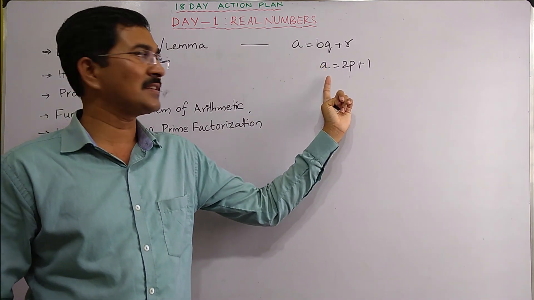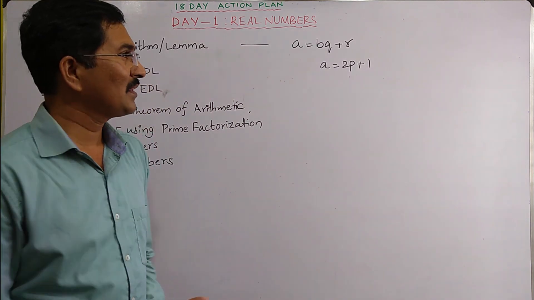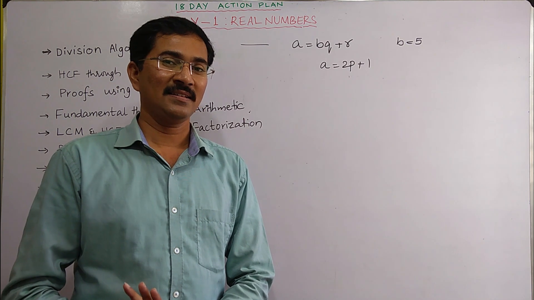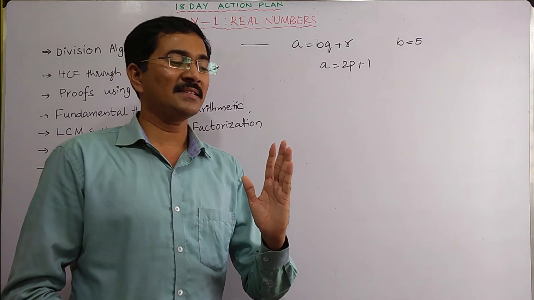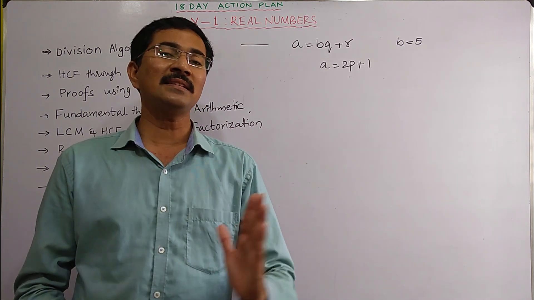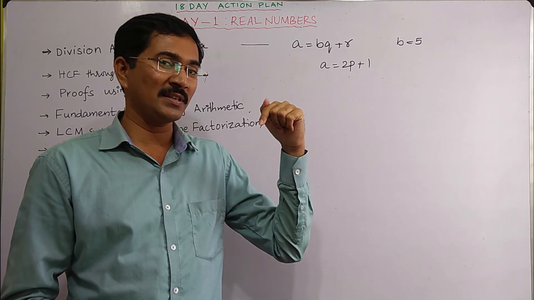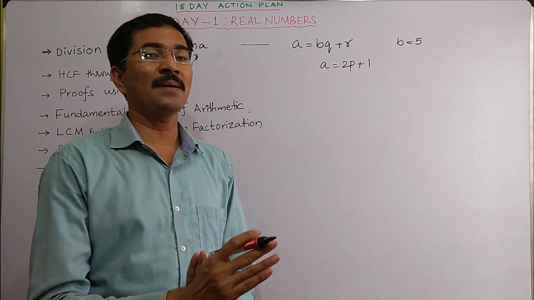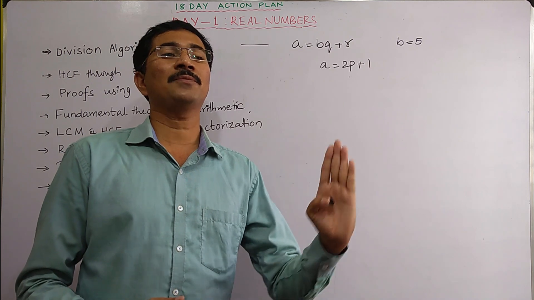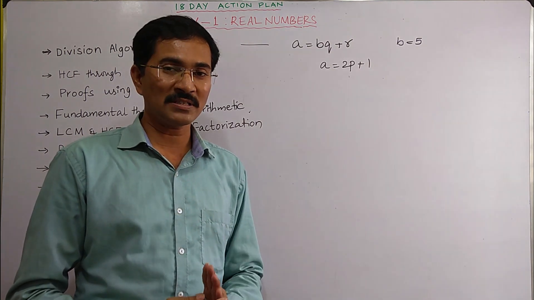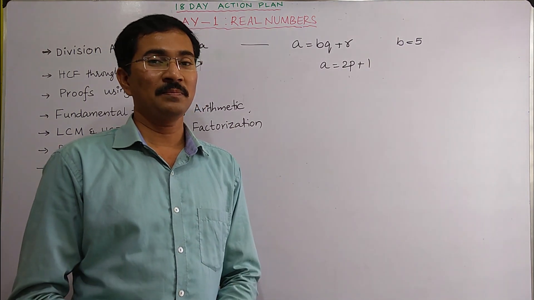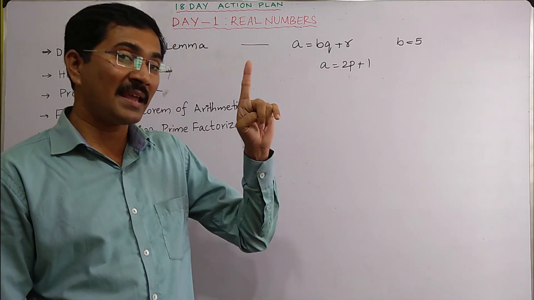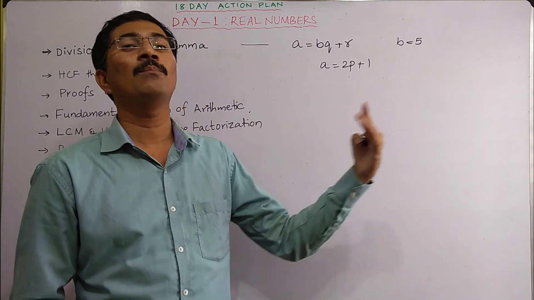One more thing: depending on the value of b, for example if b = 5, there arise 5 cases. Take any number — if you divide it you may get 0, 1, 2, 3, or 4 as remainder. Since we don't know which remainder we get, we have to deal with all five cases. For example, if you have to prove the square of something has a certain form, you assume the number is a positive integer a divided by 5, giving five possible remainders, and take all five cases.